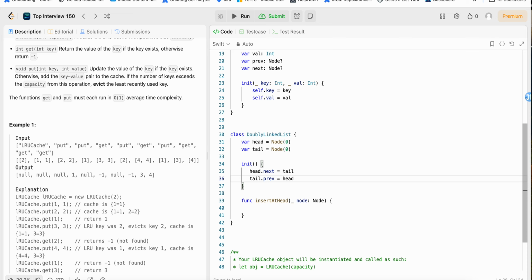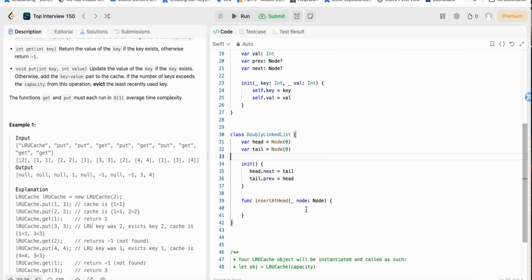Initial position: no data, no node has been added, so it will be one head, and this is tail, and tail also connects to head, like that. Now when we always insert at the head, this head will point to the actual head node, and this is the dummy node, and tail will point to the actual tail node. We created those dummy nodes for ease of implementation.